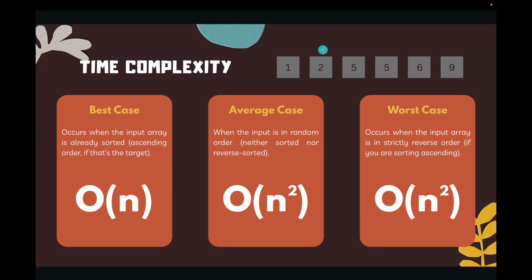So when it will move to the next part, it will see 6 here, and the 6 will be shifted before 9. Similarly, the 5 will be shifted before, this will be shifted before, this will be shifted before, and in this way the time taken will be n square. In this way, more time will be taken and the time complexity will go to O(n²).